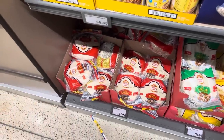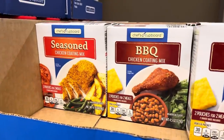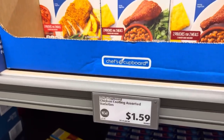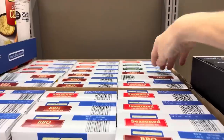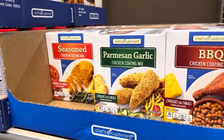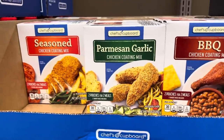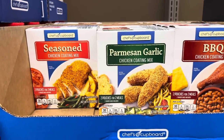Two things we need for the fam — flour tortillas, $1.99, and 12 crunchy for $1.45. Anybody remember that shake and bake commercial? Aldi has their own little chicken coating in assorted varieties — seasoned chicken, barbecue, and parmesan garlic. These are pretty inexpensive at $1.59. You need something quick, a little flavor, you grab these and you're good to go. Two pouches for two meals — don't try using two pouches for one because maybe that's too much. Less is more.